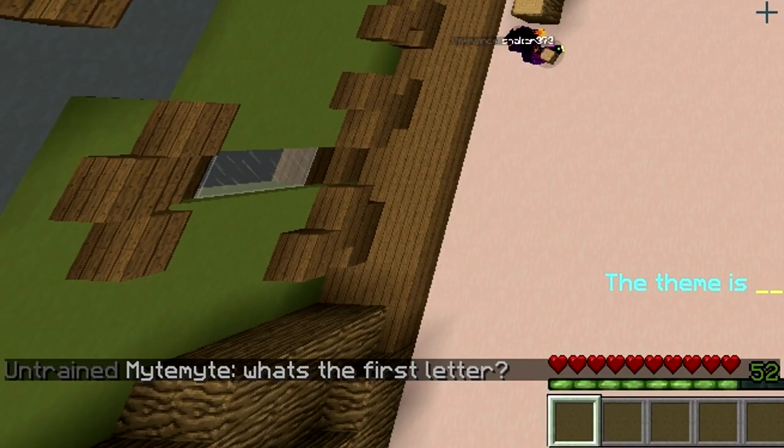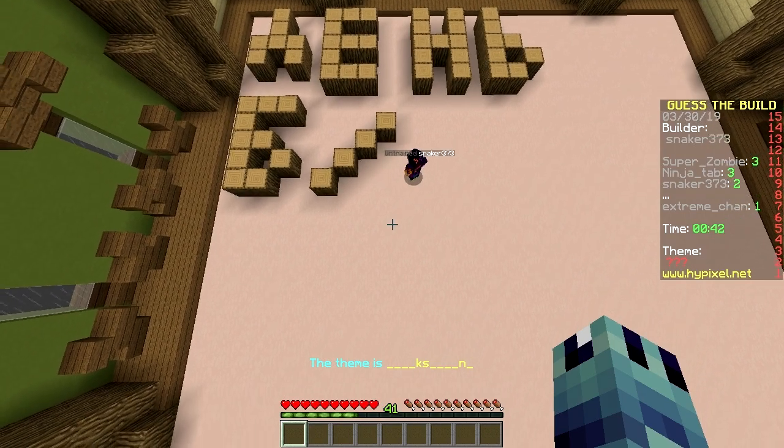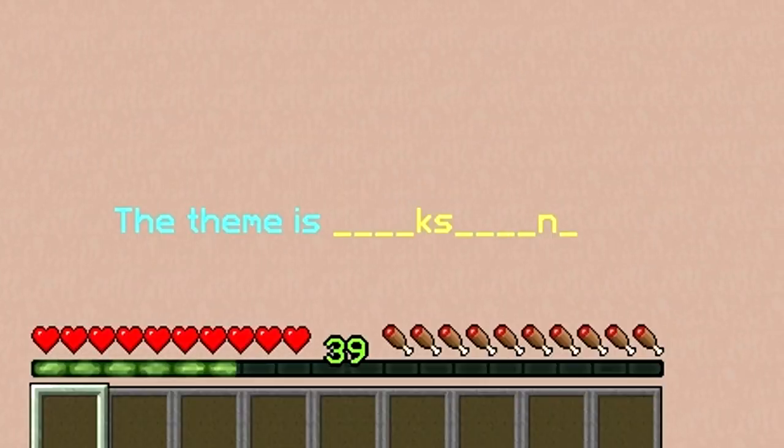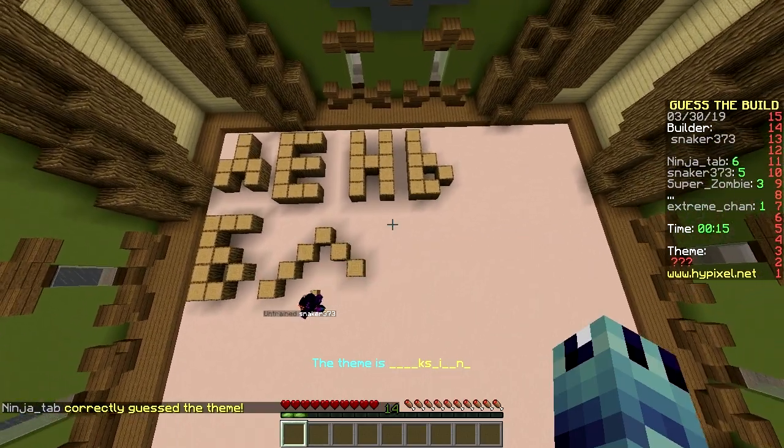What's the first letter? Yeah, good question. Six. Well, we're going to have to guess it from the hint. That's just great. Bank. Bank. No. No. What? Oh, someone got it. Cheating.